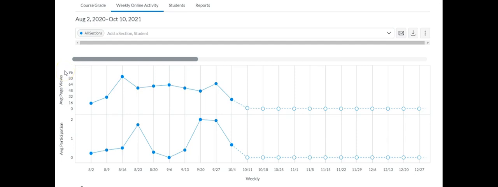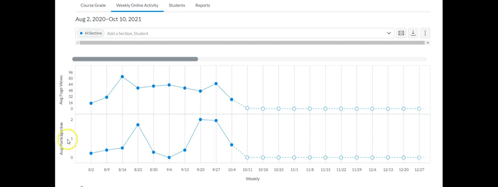Here, for example, from the time the course was published, activity ramps up and hits a peak around the first official day of the course, is pretty level throughout the course, another little spike near the end, and then it drops off. A participation is the student doing something in the course, submitting an assignment, submitting a discussion post, taking a quiz, something like that.